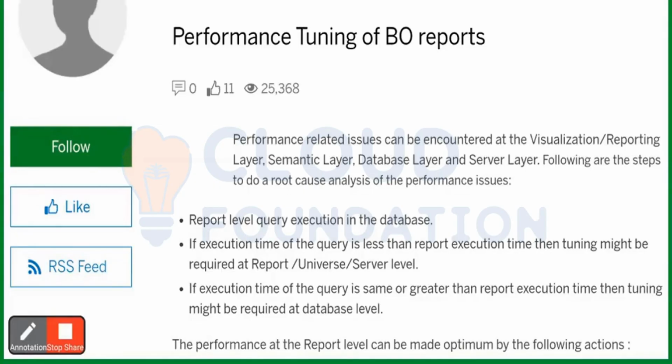In some scenarios, the reports themselves are very big. If we refresh manually, it will take a lot of time and this timeout error will happen. For that reason, for the reports which are used frequently, like daily or weekly, instead of refreshing manually, we schedule the reports.